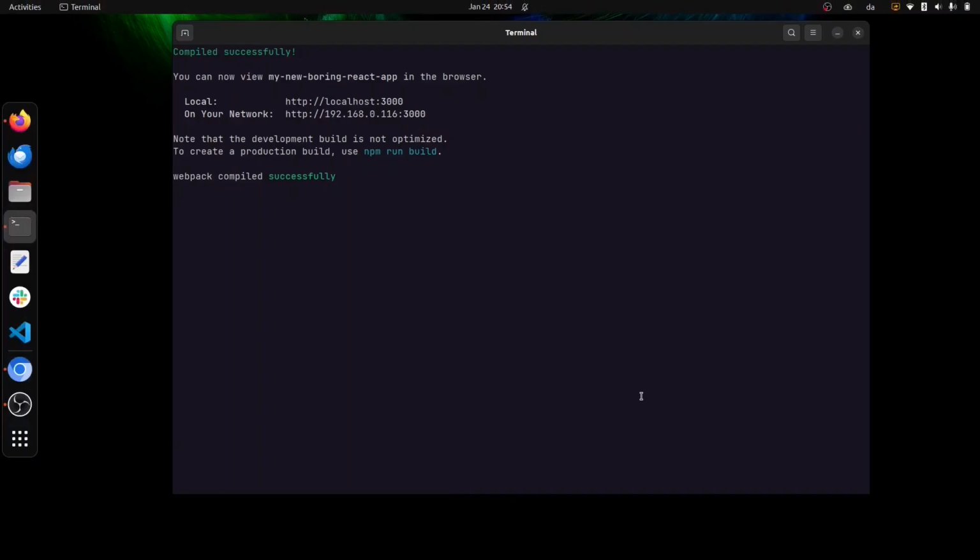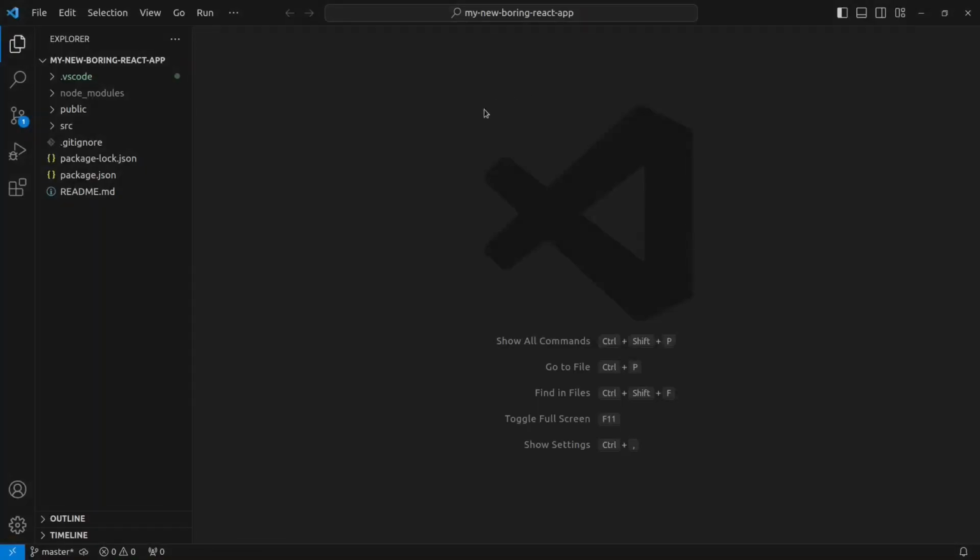The editor that I'm using is Visual Studio Code. You can use whatever editor that you want, but anyways, all you need to do is to just go to this folder and then open your editor of choice in that folder. I'm just gonna write code and then dot, and that's gonna open Visual Studio Code in this folder. You can also just use the user interface. It can be like file and then open folder and then open that folder. Now I'm just gonna pause the video and then apply some theme and zooming to the Visual Studio window so it's easier for you guys to read. Just hang on a second. And there we go. Now we have this large and readable Visual Studio Code version.